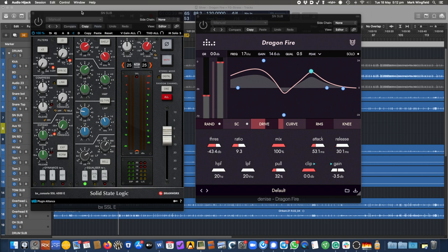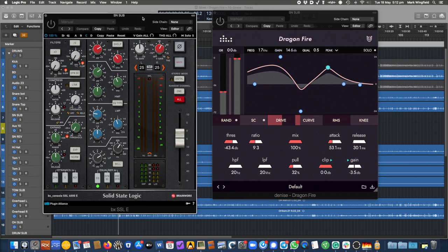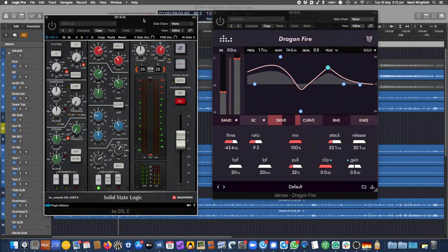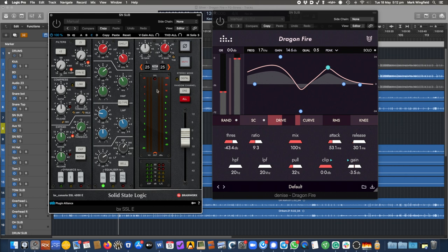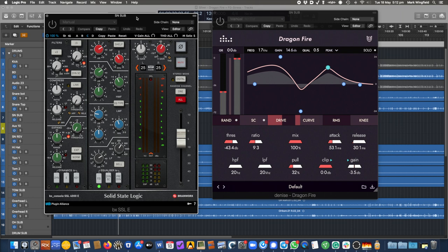It's all on there. Okay, so here we are with Dragon Fire. And I've also got the BrainWorks Plugin Alliance SSL here, because I'm going to be using snare drum for this to start with. I use the SSL as a go-to drum EQ. It's just something about both the E and G series that gets me to where I want to be with drums so quickly and easily, in a way that other EQs don't. You can get great sound with other EQs, but for me it's almost designed to get a great drum sound.